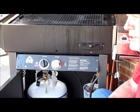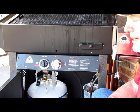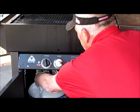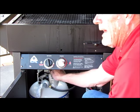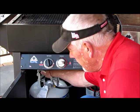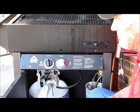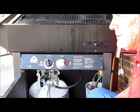Then what we'll do is reconnect it and relight our grill to make sure that it's getting hot enough. After letting it sit off for a minute, reconnect it to the tank — just tighten it until it's snug. Then slowly open the gas to the tank, real slow. Then you would light your grill and see if it's getting hot enough for you. And that's how you purge the regulator hose on a Holland Grill.